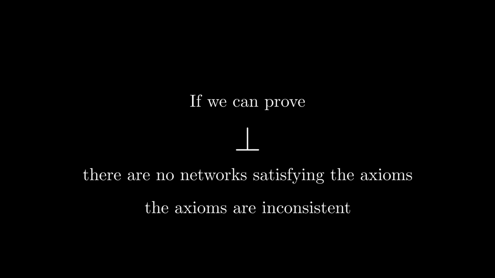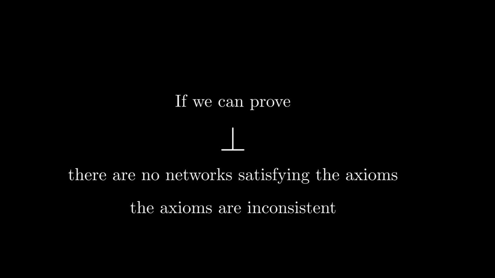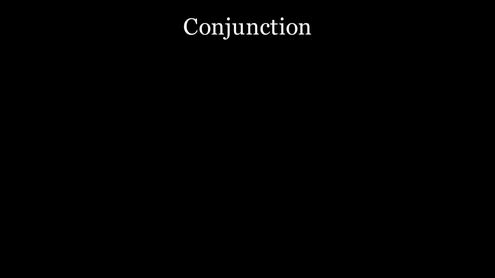Now, let's look at ways to construct new propositions from old ones. Our first is conjunction. We can combine two statements into one using and. Given two propositions P and Q, we can form a new proposition P and Q, written with this wedge symbol, which is a statement that P and Q both hold. If you feel uneasy that I've used and in defining the statement P and Q, keep in mind that and is just the name we've decided to ascribe to this particular way to combine statements, and the reason we picked that name is because the way it works is similar to the English word and. The same will be true for the other ways of forming statements we'll see shortly.